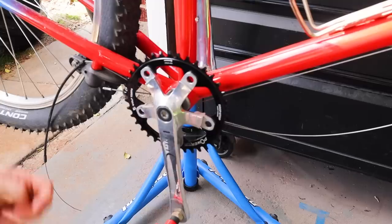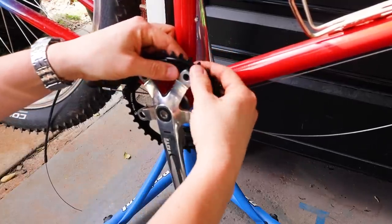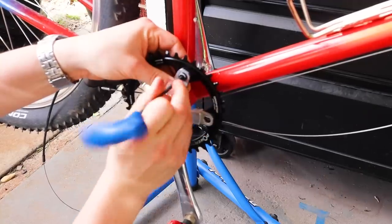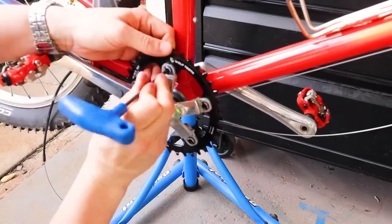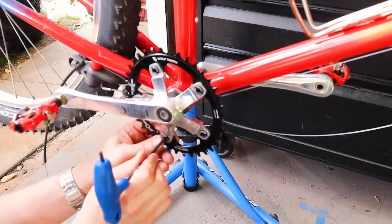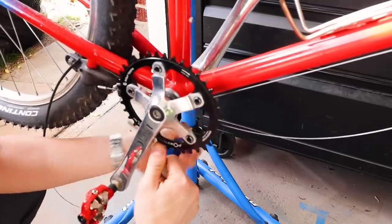I went with an oval also, which this Wolf Tooth oval chainring I had to install upside down a little bit, just because of the way the five arms on the Ritchey Logic cranks were set up. But with this oval, it really smooths out the climbs and the pedaling cadence.